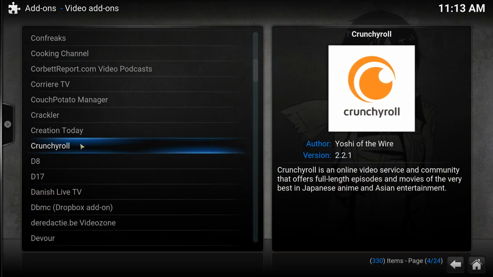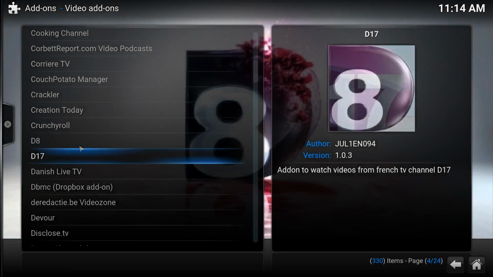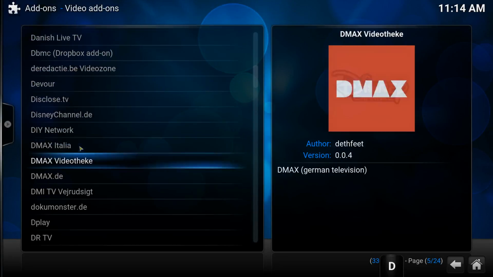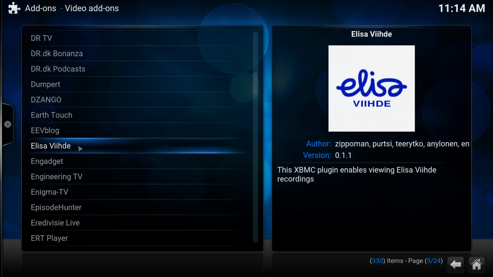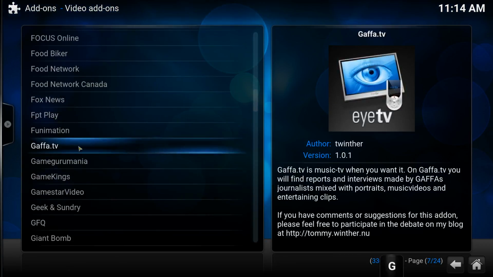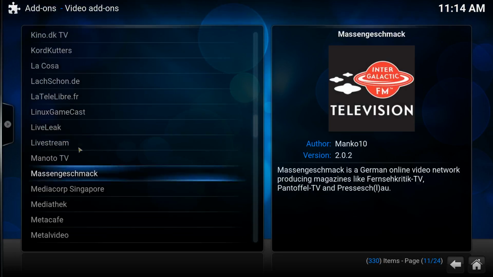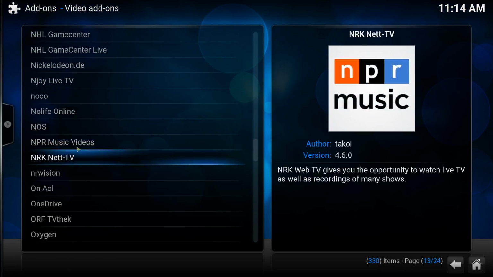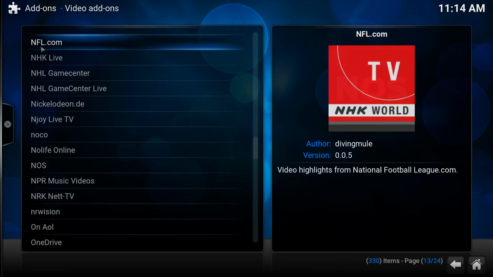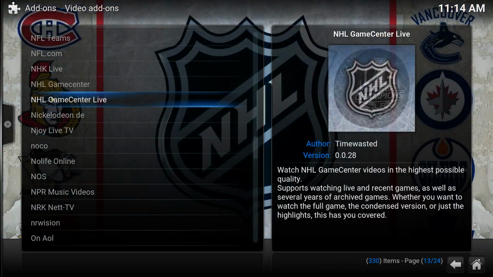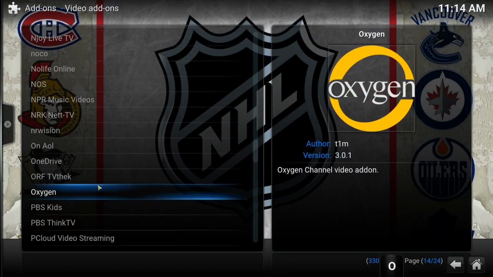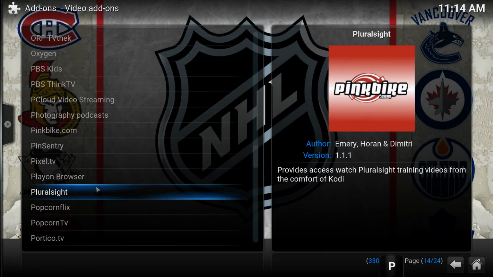It's a paid-for service, a subscription service, so even though you have the add-on here, you'll still need to go to Crunchyroll, make an account, pay your monthly fee. Your login information would then need to be put into the settings of this add-on, and then when you load this add-on, it'll show you what it is you're looking for. So we're going to scroll down to the YouTube app I was mentioning. You guys can look at this menu, there's your NHL Game Center, NFL. For you guys that are into sports, if you have subscriptions for these, you can definitely, just like I said for Crunchyroll, put it in there and you'll get access to it.